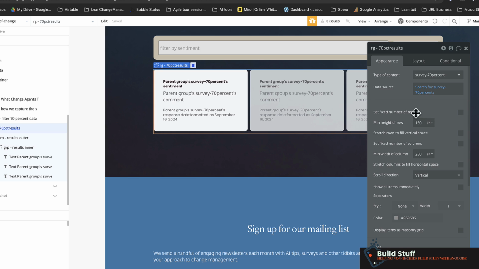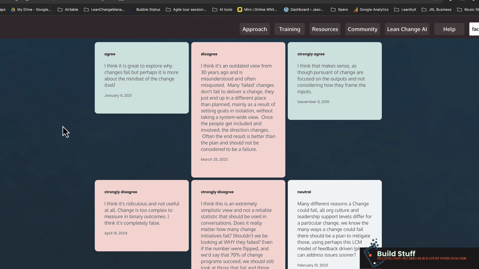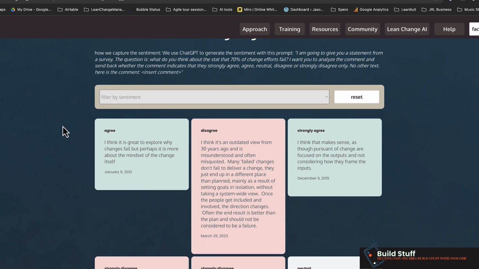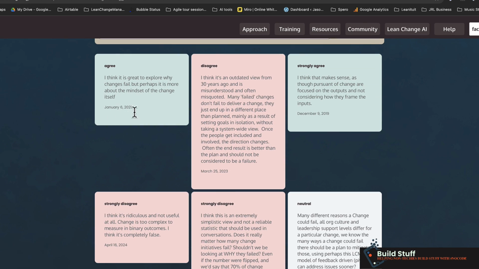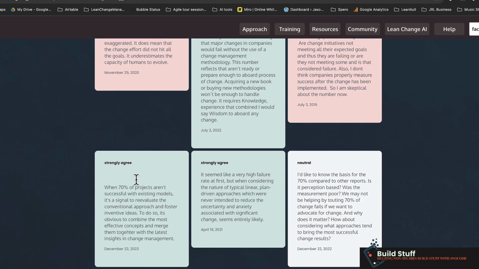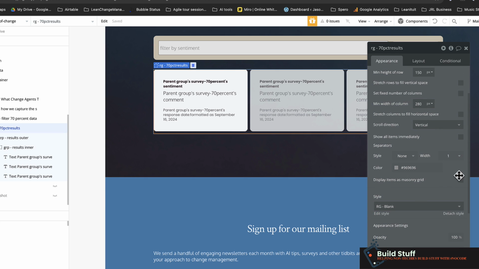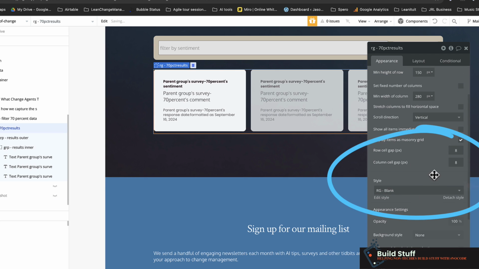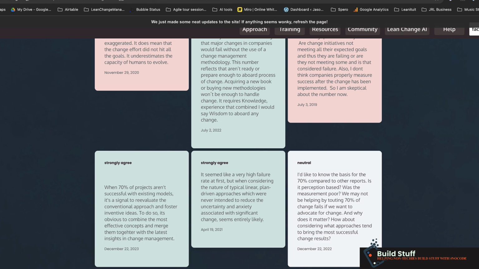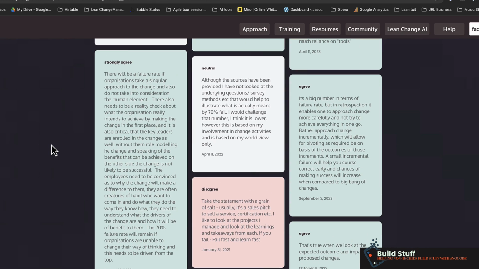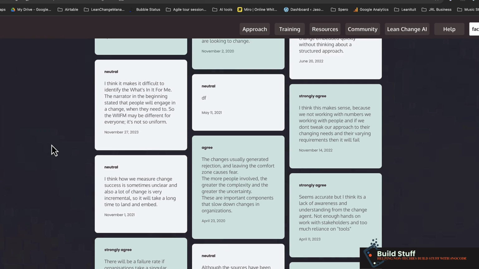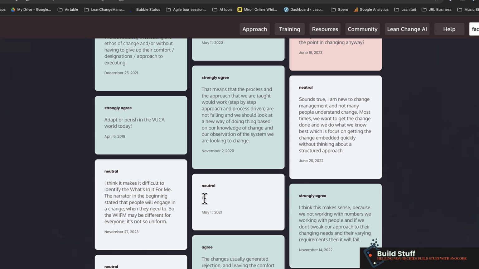I've got a minimum height for the row, a minimum width for the column, and if I go to the staging site, you can see that it's formatted nicely in columns, but it's not expanding these boxes. That's what the masonry grid checkbox is for. So this is crazy easy. Just simply select display items as a masonry grid, hit reload, and boom, it's all formatted perfectly. So yeah, great feedback, dude.